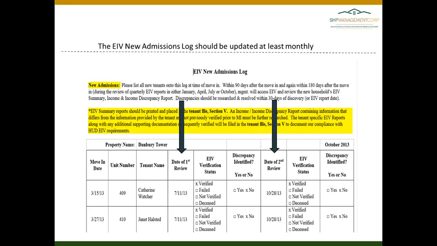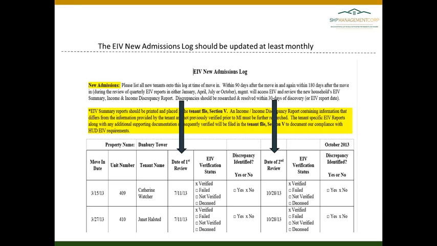We do prefer that the HAPs are transmitted as early in the month as possible and not wait for the 10th. It does happen. So this was transmitted on April 10th. 90 days would be approximately July 10th. So that first review is a little bit past when it should have been, depending on when that TRAX file was sent.